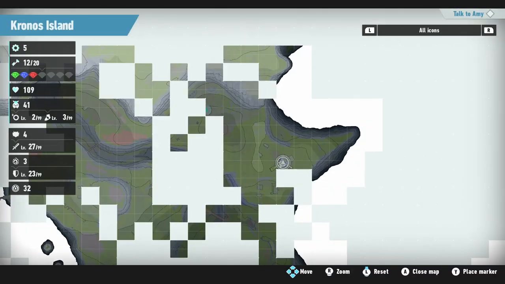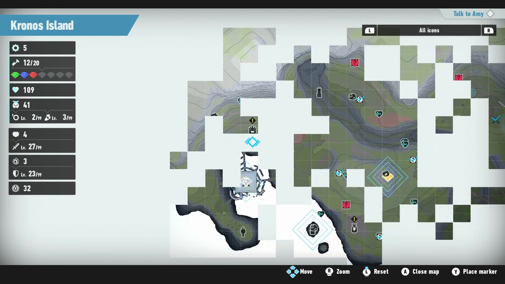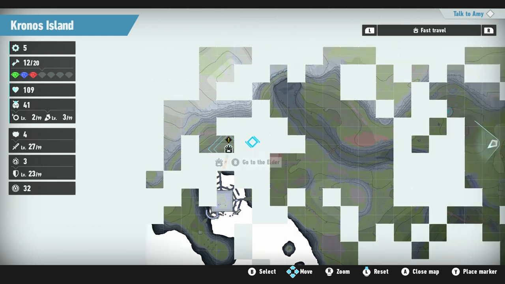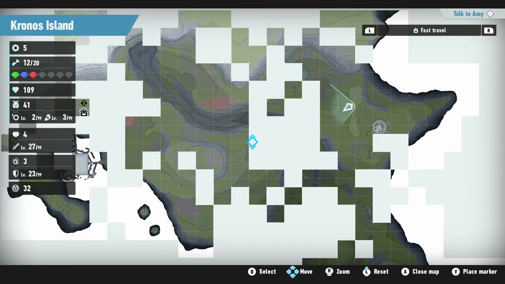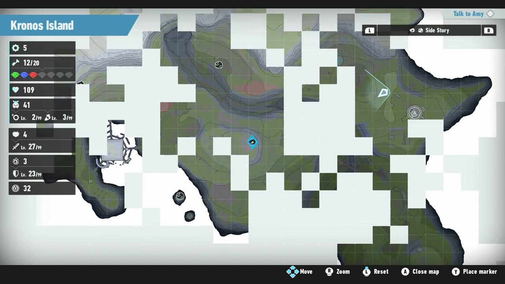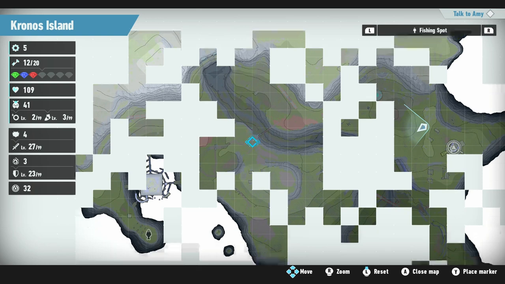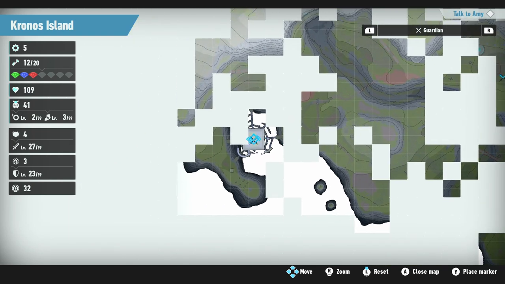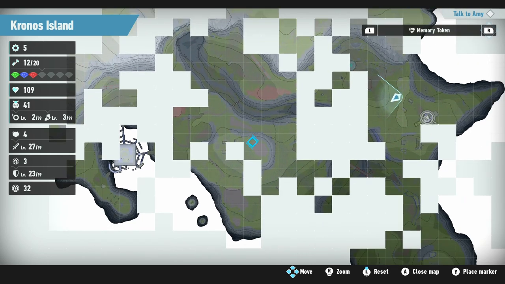All right, so from what I know now, I have these things for fast travel. Once I activate fast travel by going to the left and right, by showing that icon, it shows me where I can fast travel to. And then I have these things, which are side stories. And there's the fishing spot, Chaos Emerald Vault. The Guardian is supposed to be over there. I guess that's where that white Chaos Emerald is, or maybe it's something new.